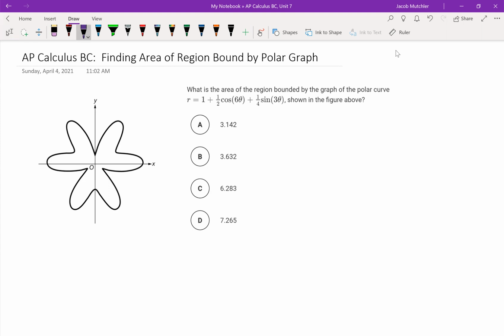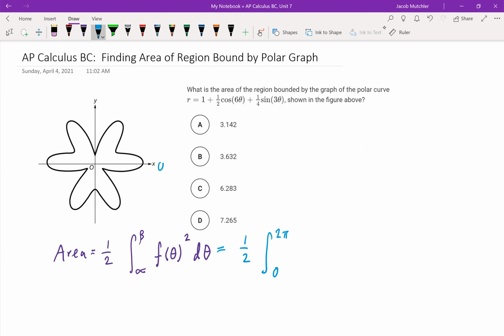The general setup for finding area of a polar region like this one is going to be given as area equals 1/2 times the integral from alpha to beta. So for us, that's going to be from 0 to 2 pi of whatever my polar function is, f of theta squared, and then d theta. So for us, the way we're going to set this up is as half times the integration from 0 to 2 pi. Why do I use those bounds? Well, I'm starting here at 0, and this graph, because it's entire, definitely has a domain all the way to 2 pi.